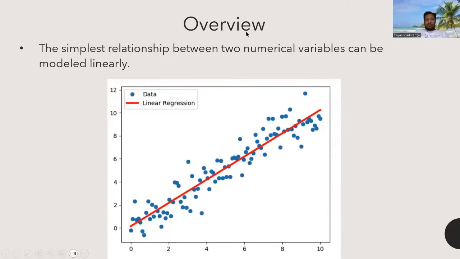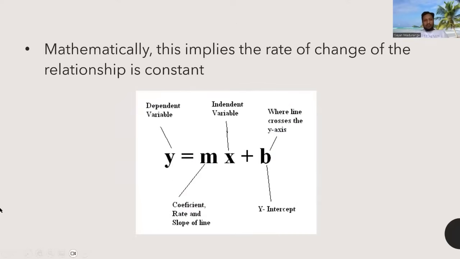Just look at this graph. This is called a scatter plot. One variable is on the x-axis, the other variable is on the y-axis. All the data points are mapped, and thereafter we put a line which goes through the points, but it doesn't cover each and every point. But this will be the best possible line which should cover the variations of the points. So from this point, simple linear regression arises.